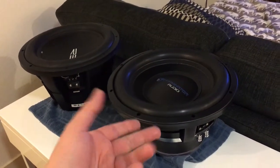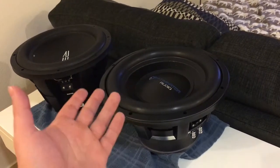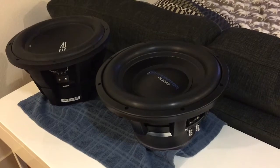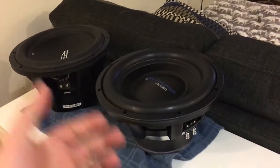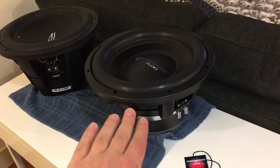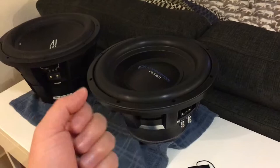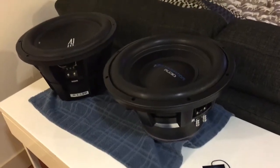So I'll hook this thing up. Let's see what it does with the power I can give it now, which is what I've got. Stock electrical. I think my car has a 100 amp stock alternator. I do have a Deep Cycle Optima battery, and it's going to a decent amp. What the hell's the name of this thing? What amp do I have?